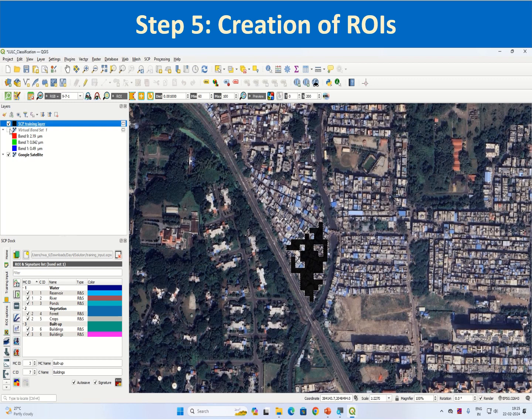B12, B4, B3, you check it in the band set. This combination of SWIR 2, red and green band helps in identification of urban areas and bare soil separately. Urban areas will appear gray, whereas bare soils will appear light green in color.